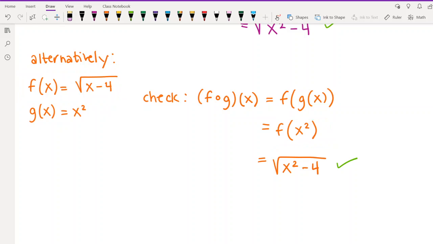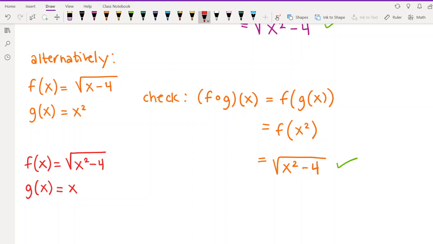Now, another way that you could do this that would not be a good answer, that I feel like every quarter someone asks me, is: couldn't you just do f of x is equal to the square root of x squared minus 4 and g of x is equal to x? So maybe think about why that is not really a good answer. Let me ask you two things. First, does that work if you try to compose them together? And if it does work, why is it not really a good answer?